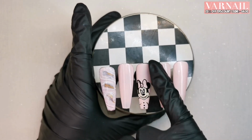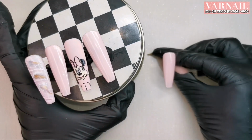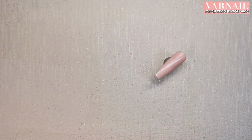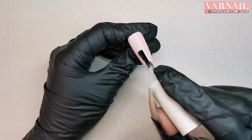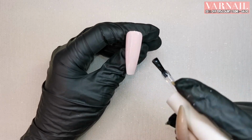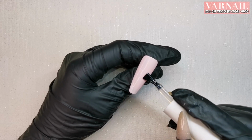I'll do the ring finger off camera because it's going to be the exact same as the thumb, and I'll just show you me doing one of these as well, and then I'll do the other one off camera. There's no point me showing you me doing it twice, is there? This time I'm only going to take it like up to about there. Hasn't got to be super neat.